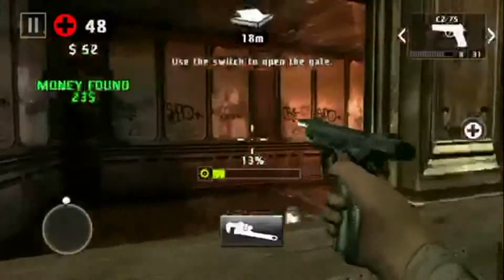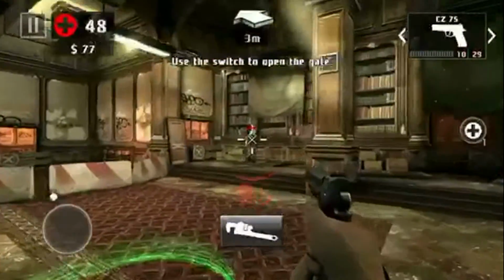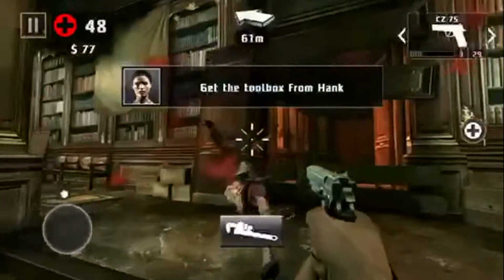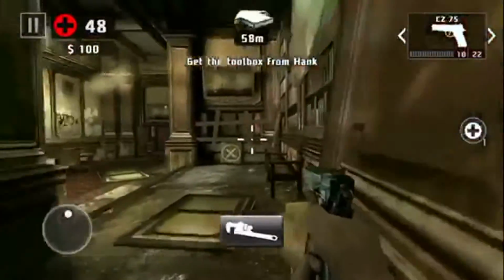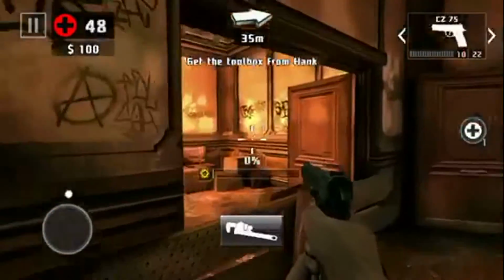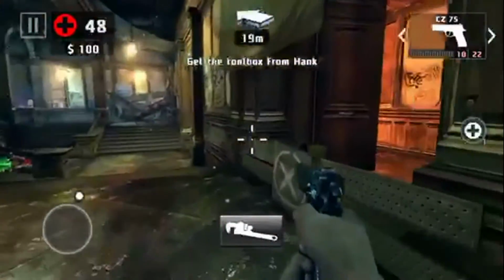Switch the gate. Use the switch to open the gate. Is he here? No. Okay. All done. Alright, so quick tip guys, when you're playing this game. What's that sound? Do you guys hear that? It sounds like a woman. A woman crying. I just got the chills. Oh, I got goosebumps.